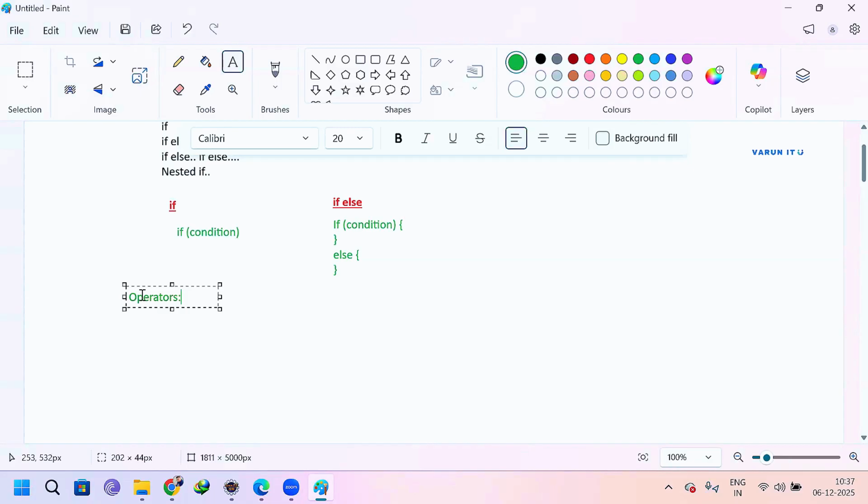Anyone have an idea what operators are? Operators are symbols. Addition, sir. Addition, subtraction. These are operators, but not only addition and subtraction, we have a few types.